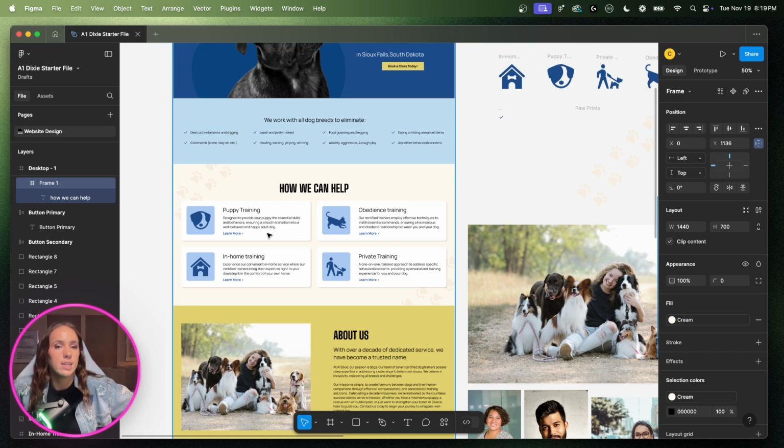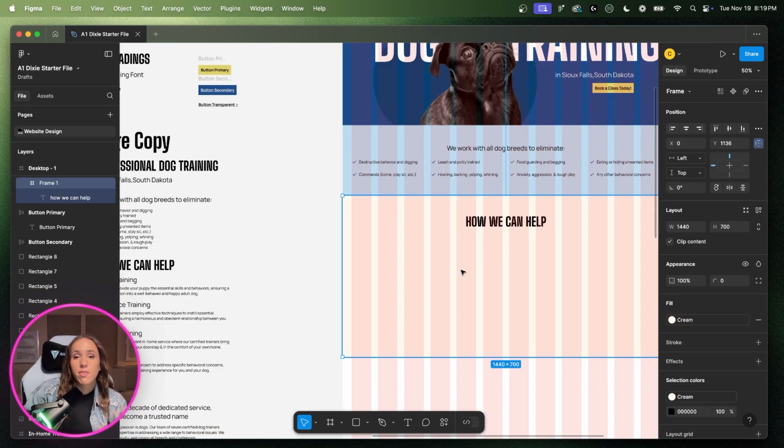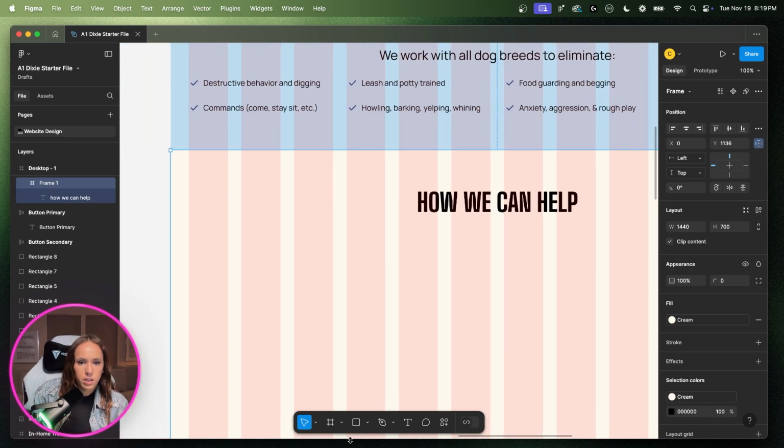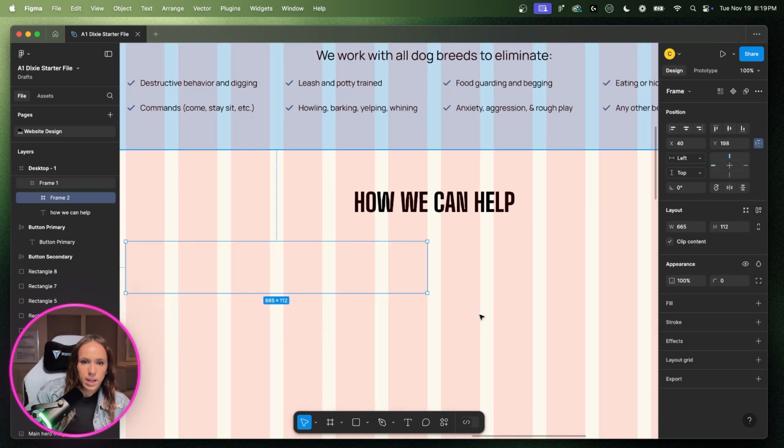So what I think will be easiest is if we start with the background, and then we can add all of these different things onto it. So let's go ahead and start with a frame. And this is another instance where I love the grids. So we are going to use 6 for one side, 6 for the other. Make sure things are so tidy and spaced properly. So let's grab not the rectangle tool, but the frame tool, and let's draw out a frame. So 2, 3, 4, 5, 6. So we're going to drag a 6 out, and we can actually make this a little bit longer.